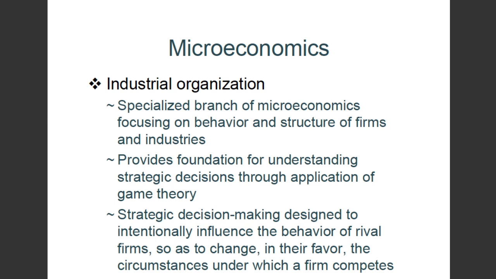Managerial economics puts together microeconomics and industrial organization. Industrial organization is a branch of microeconomics, and it focuses on strategic behaviors to actually change the circumstances. So we're going to learn about different settings for business, and we always begin with the scenario of perfectly competitive markets. And when you think about it, in reality, we are faced with other sorts of markets, so we need to study those.